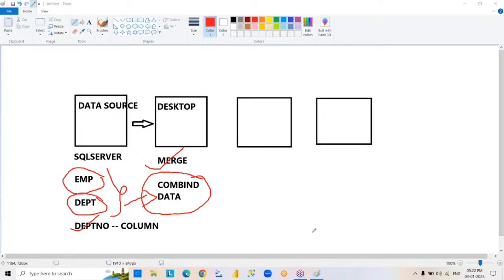After that, refresh will be there. Refresh means whatever modifications are done in the source should be copied into Power BI. They should be reflected in the report, visualizations and dashboards also. So that is the importance of transformation. Not only merge transformation, we have different types of transformations.